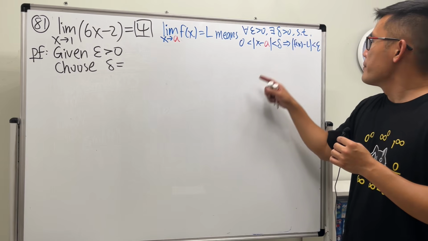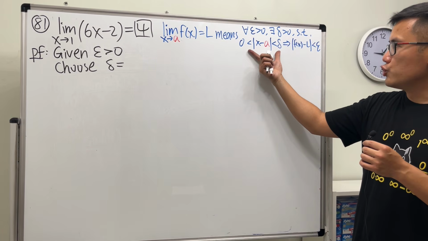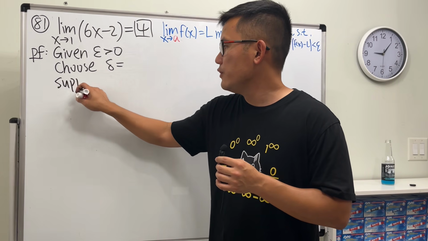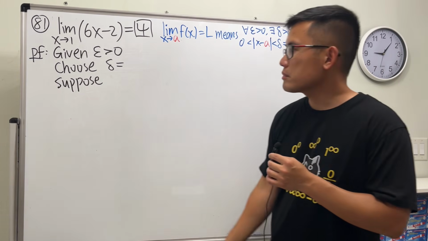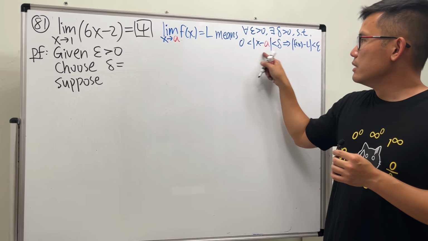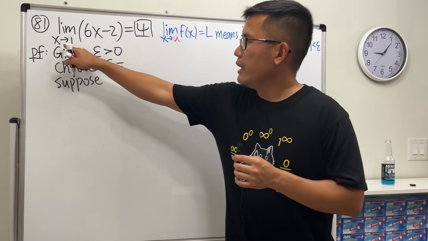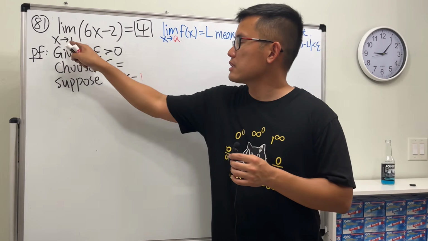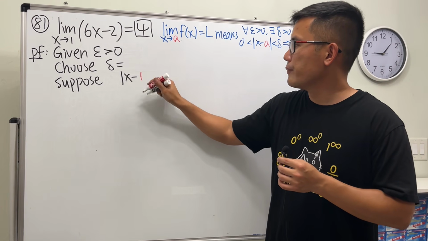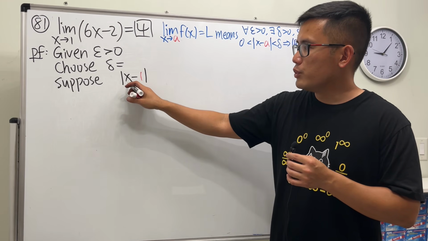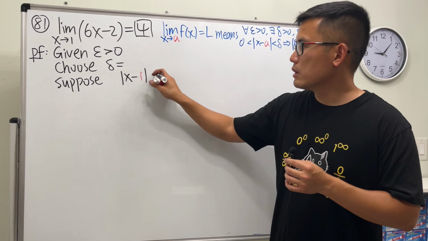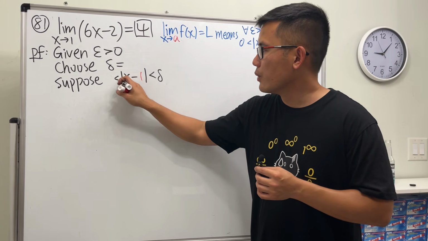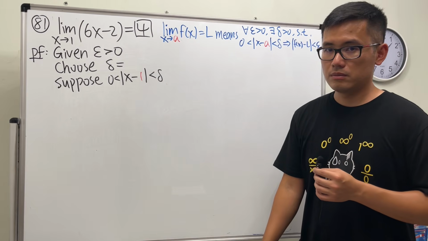Okay? Okay, such that we are going to assume that we have this. So I'm just going to say suppose. If you would like, you can also say assume, but suppose. Suppose this is true, meaning that the absolute value, and here we have x minus 1, right? x minus 1, because this is x minus a, so it's x minus 1. Suppose the distance between x and 1 is small, meaning less than delta, but we don't want x to be 1, okay? So we put this greater than 0 when you read it backwards.